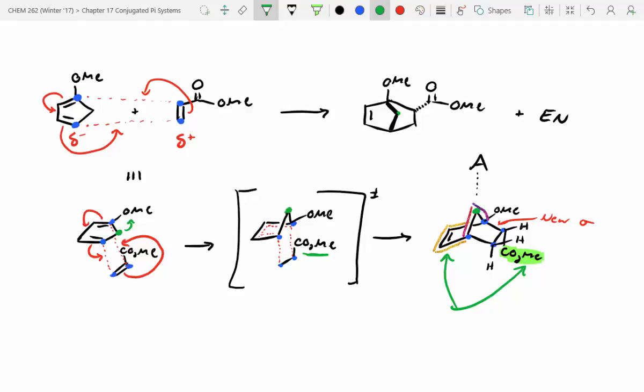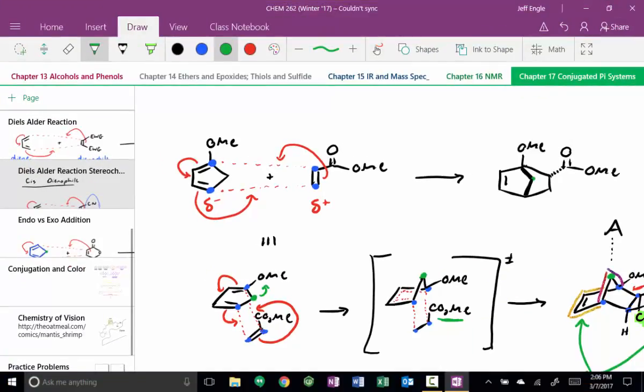There's also inverse demand Diels-Alder reactions. So for example, your diene, instead of having an electron donating group, can have a withdrawing group. And your dienophile that normally has an electron withdrawing group can have an electron donating group. So there's a bunch of variations on this, but our textbook doesn't get into it, and I'm not going to spend too much more time on this. Make sense? All right, the last part of the chapter is fun, I promise. It's about colors.